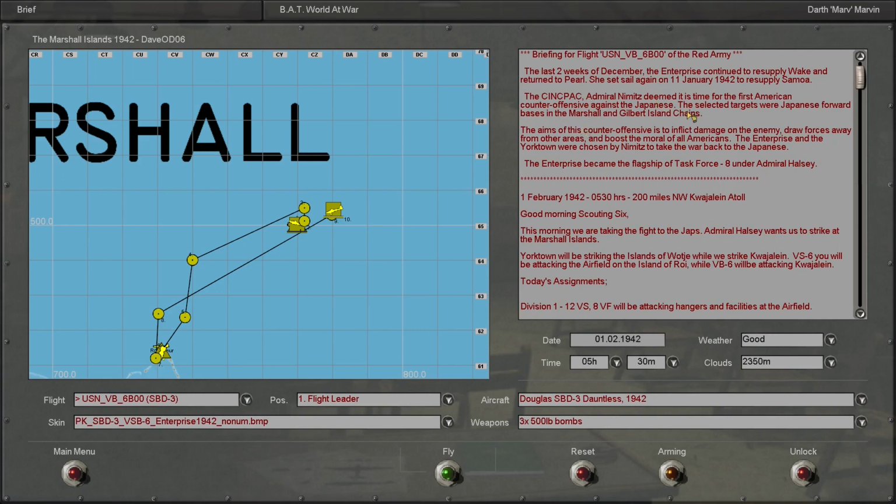Admiral Nimitz deemed it is time for the first American counter-offensive against the Japanese. The selected targets were Japanese forward bases in the Marshall and Gilbert Island chains. The aim of this counteroffensive is to inflict damage on the enemy, draw forces away from other areas, and boost the morale of all Americans. The Enterprise and the Yorktown are chosen by Nimitz to take the war back to the Japanese. The Enterprise became the flagship of Task Force 8 under Admiral Halsey.